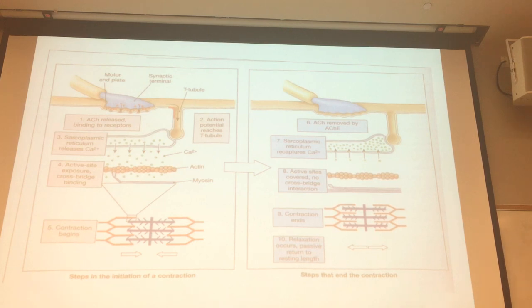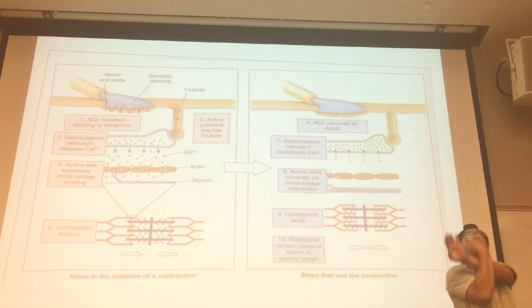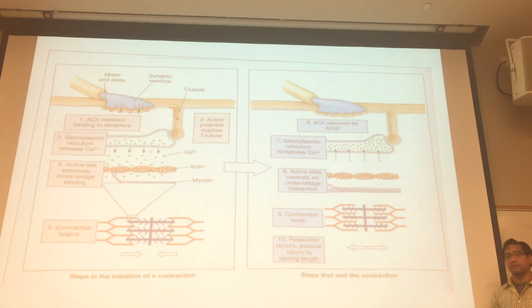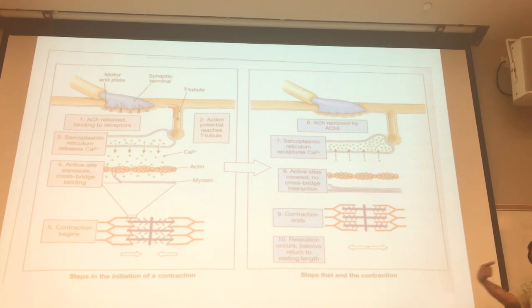And then what does the calcium do? So what happens is, the calcium is released into the cytosol of this muscle cell, of this myocyte, where it then binds to what? Troponin. It binds to troponin. Now remember, troponin was attached to tropomyosin, which is wrapped around the actin filaments. And what that was doing was blocking your active sites. Once the calcium binds to troponin, it changes the conformation, which exposes the active site. So tropomyosin moves out of the way. The active sites are now exposed. Myosin can bind, and then it can move the actin closer to the Z line.